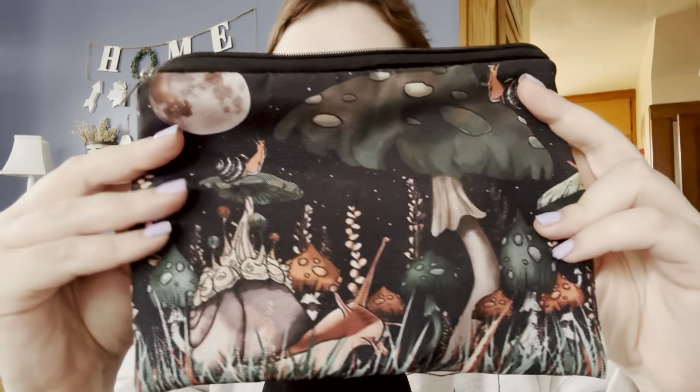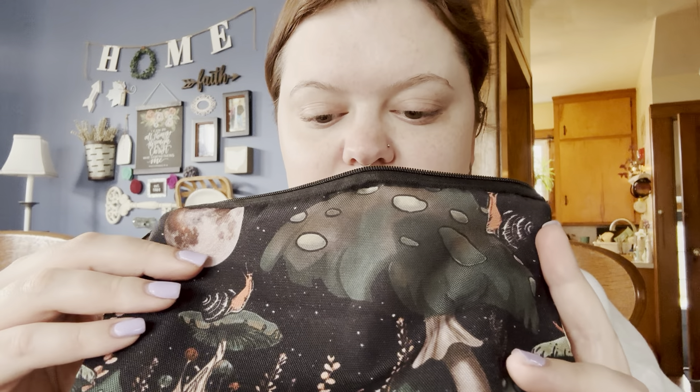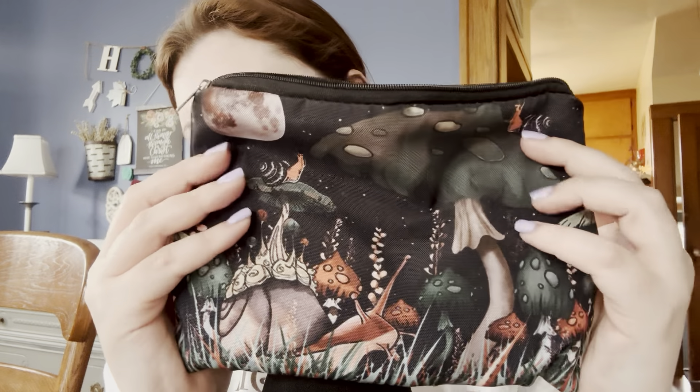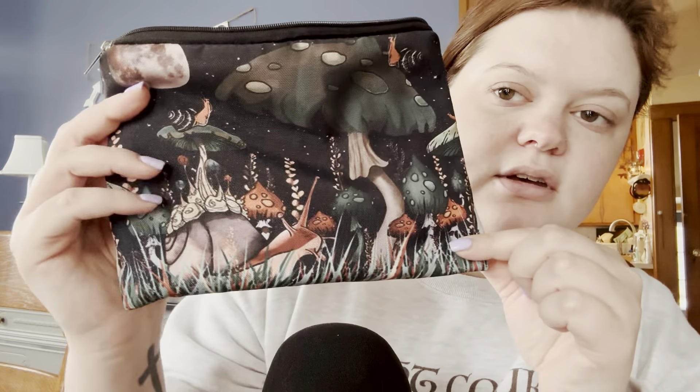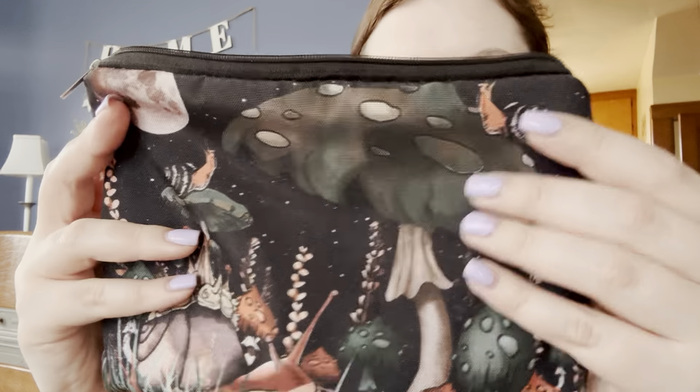I did want to show — this is my little travel makeup bag I've been using a lot recently. There's still some other things in there like a highlighter and some other primer. It's really cute, it has a snail on it and a bunch of mushrooms — it's really fun looking — and the moon is really cool. You'll easily be able to tell that most of these are e.l.f. products that I use. I like e.l.f., I think it's affordable and they're quality products.